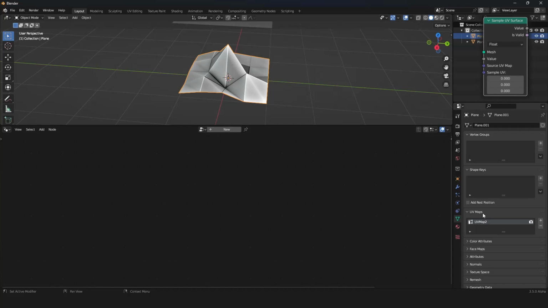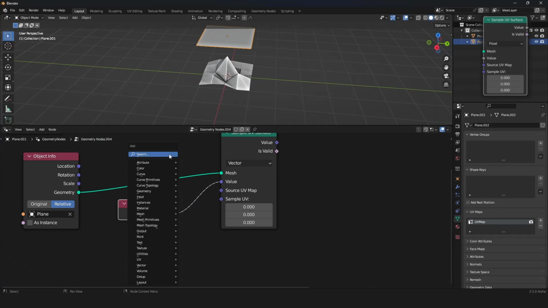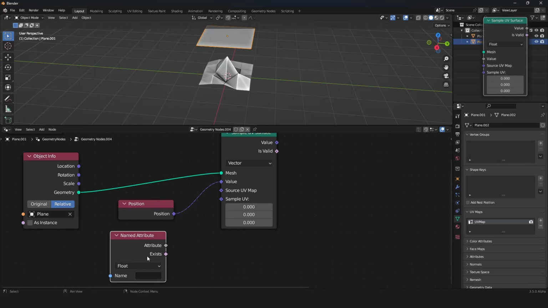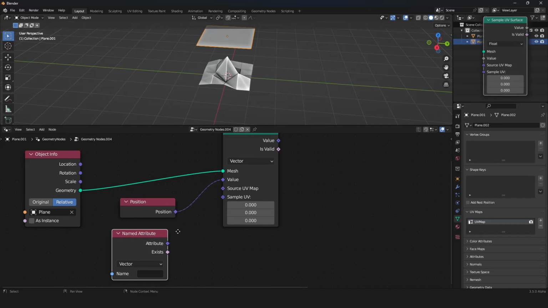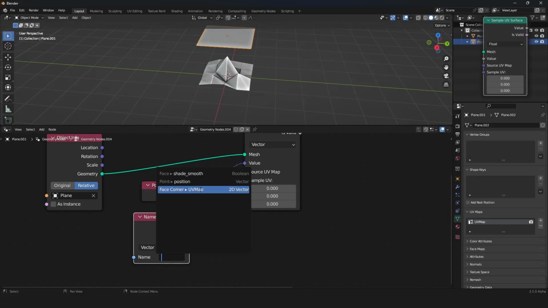We will call it UV map 2. So we want to pull in a named attribute node, set to vector. We want to pull our UV map 2.